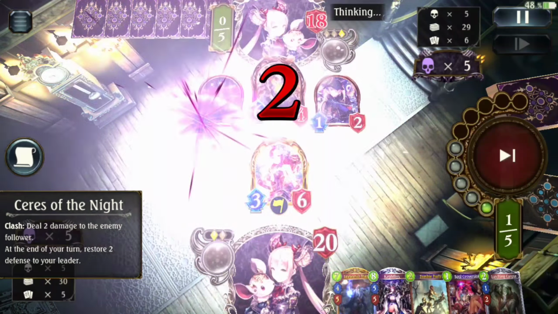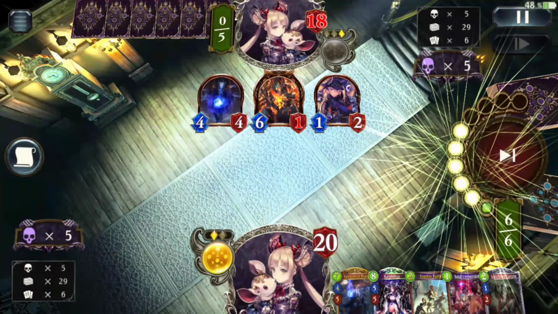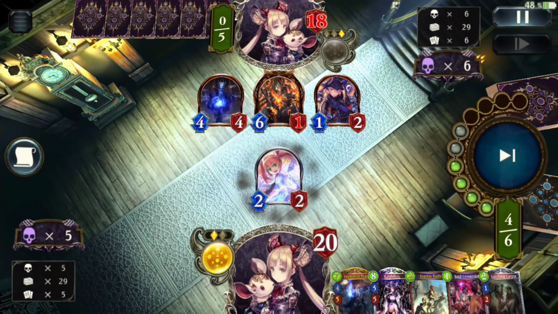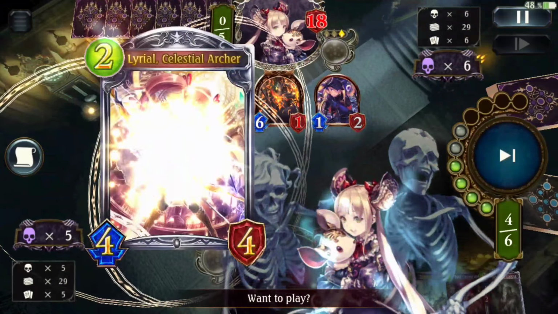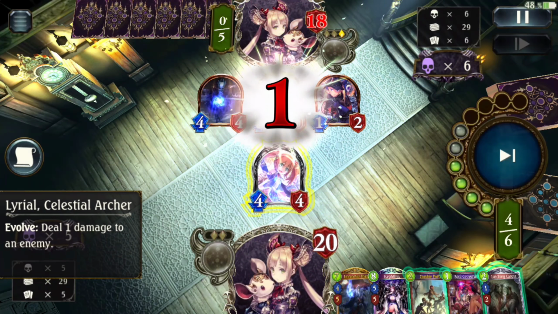I was able to top deck. I was able to top deck like 4 times in a row. So yep, keeping it going with the top decks. So I evolve here. I ping off his 6/1, kill it. I make the trade into his 1/2.